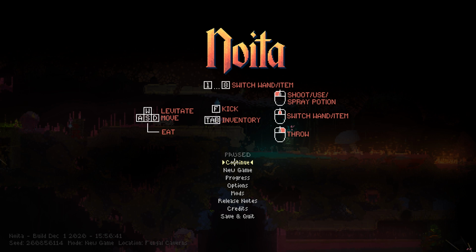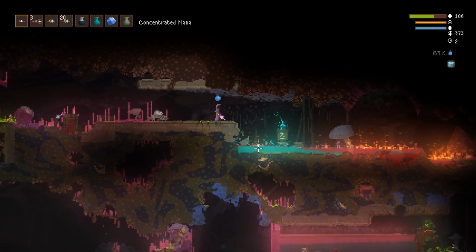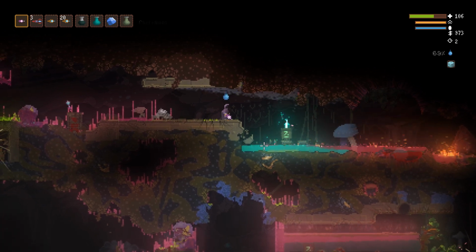We are not quite in the actual run yet here, but the Fungal Caverns is where we go to discover new physical properties of the world, apparently. And it has happened again. So you can see here, I'm behind this. This is a concentrated mana potion. I'm using a wand that has Bouncing Bolt in it, the Bouncing Burst, whatever, the little green ball one. And I was fighting a thing in this little hallway, and I pierced the side of this mana potion. And look at this. It ate all the steel away.